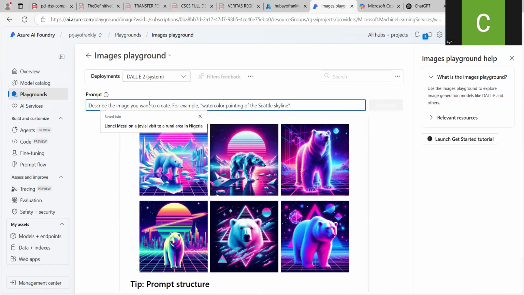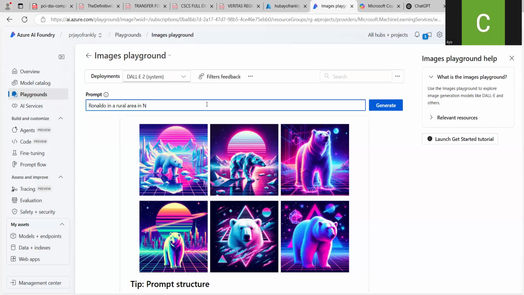So let me see. Let's do Ronaldo in a rural area in Nigeria. I like Ronaldo, so let's generate something like this, in a rural area in Ghana.